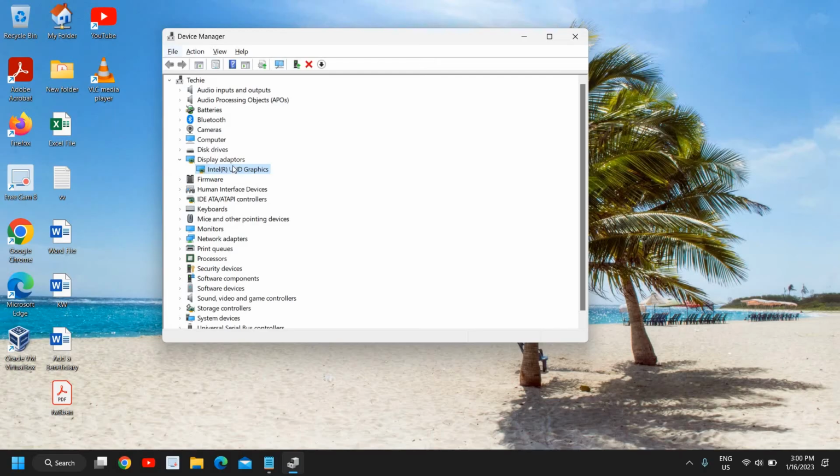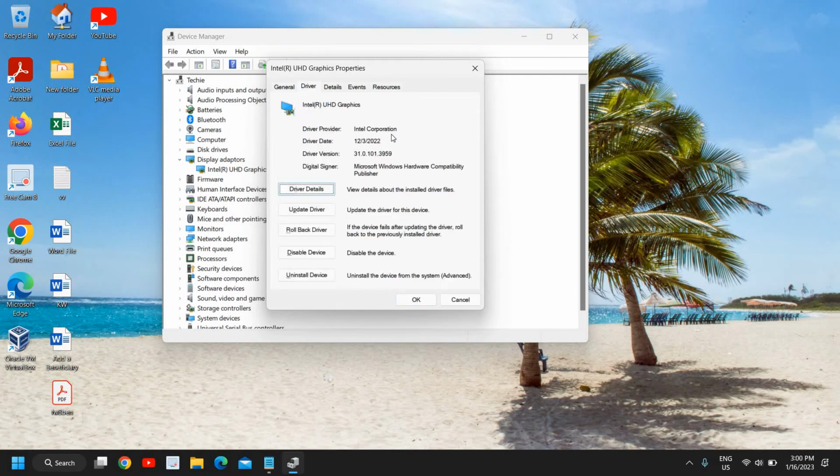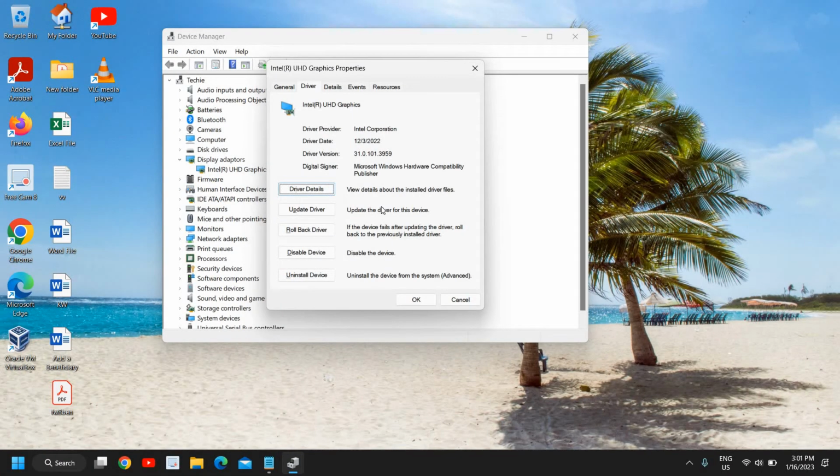Now once you have found it, you just need to do a right click on that and then go to properties, and the first thing which we will check here is the date of that driver. So we will go to the driver section, see the driver date. You can see I have a pretty latest driver, not very old, but if you see anything like 2016, 15 or 18, you should update it. There might be a possibility that you're using a very old driver and it doesn't have the latest update, but yes, you can try to update the driver.